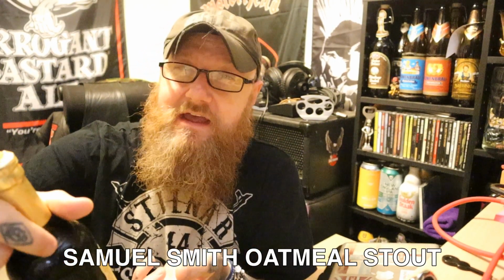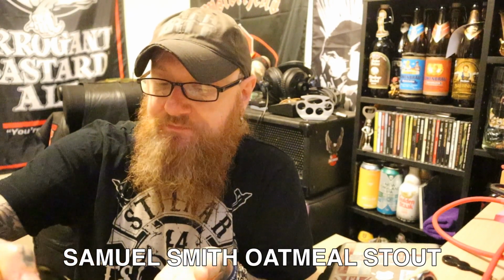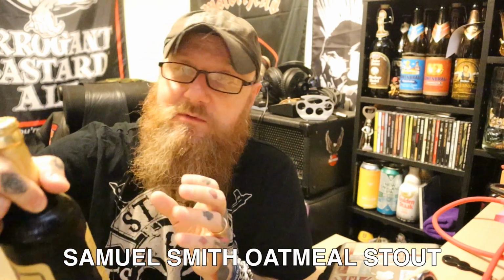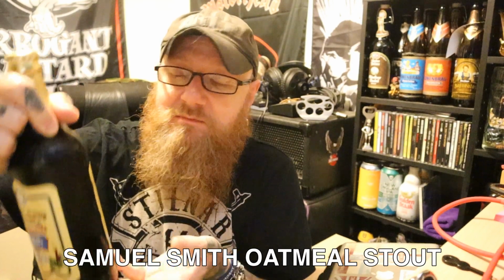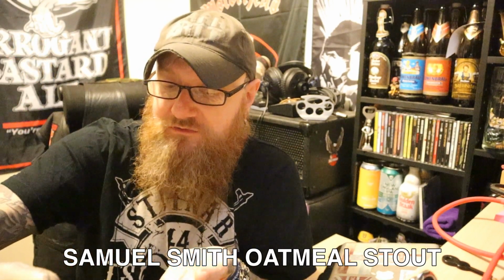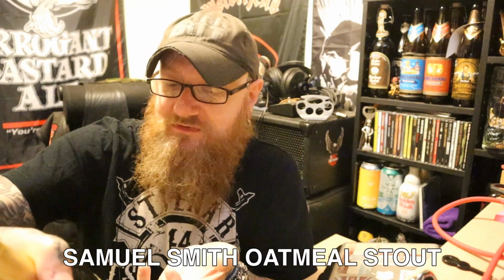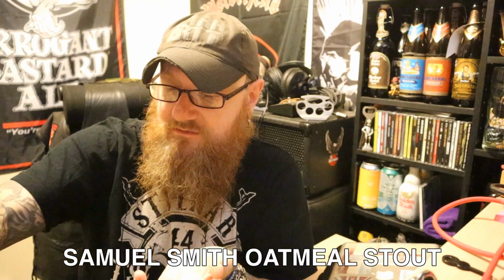Okay, the malted barley will be the roasted stuff that's giving this the colour. Cane sugar, now there is the alarm bell. And it contains roasted barley. Sorry, that's what's giving it the colour, not the malted barley. The malted barley would be, I'd imagine, the pale malt or the base malt that they've used on this. The roasted barley will be what's giving it its dark colour. It's got yeast, hops, doesn't say what hops, unfortunately, and it's got carbon dioxide.